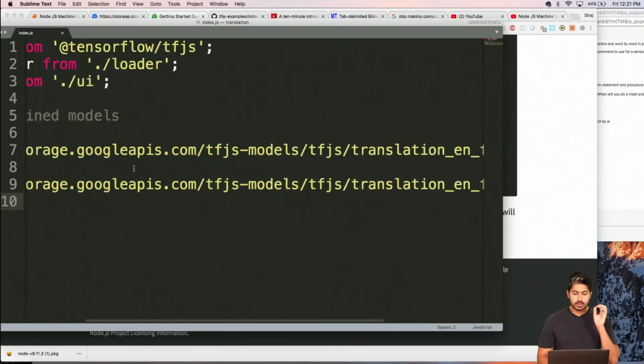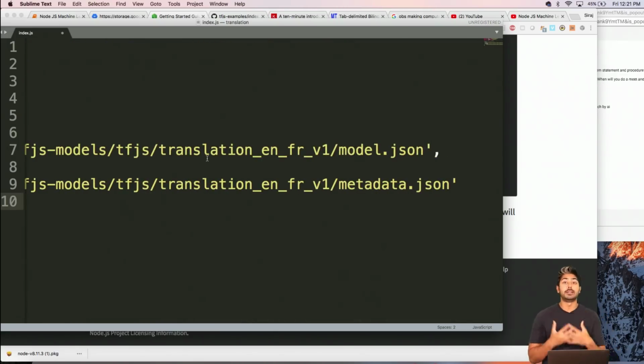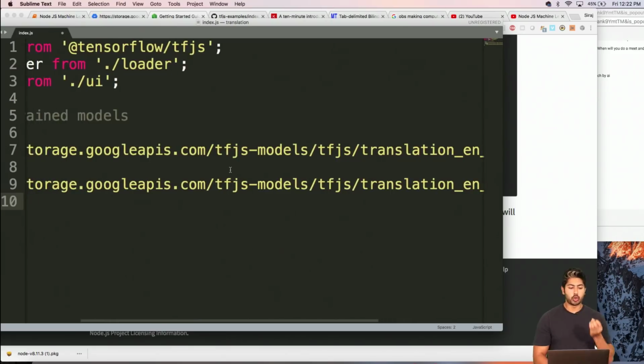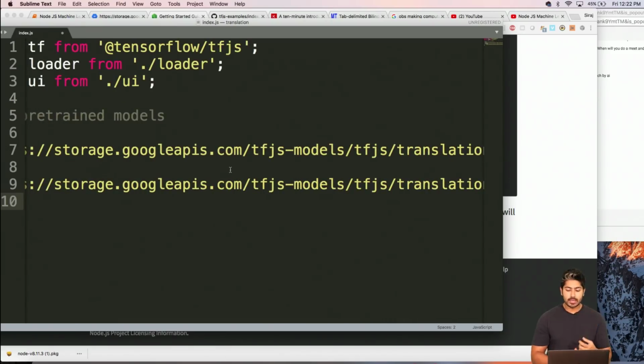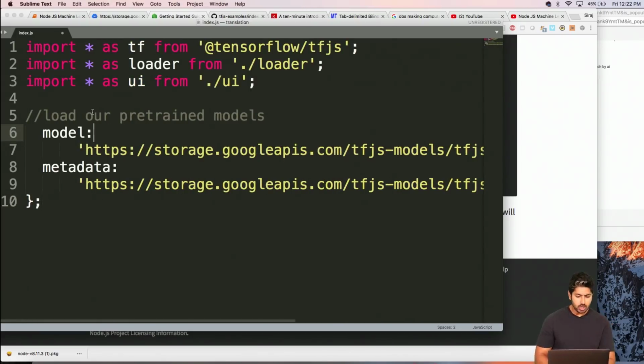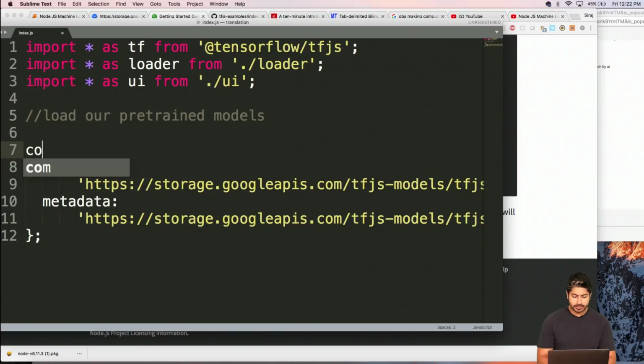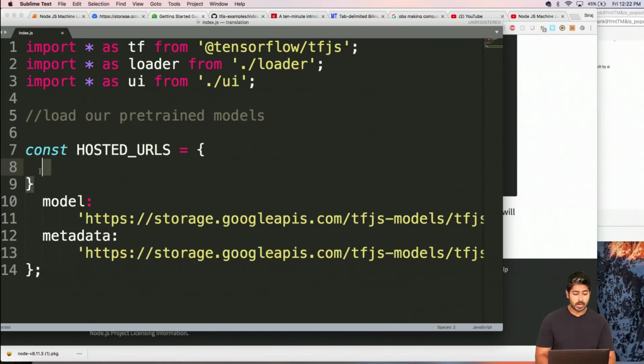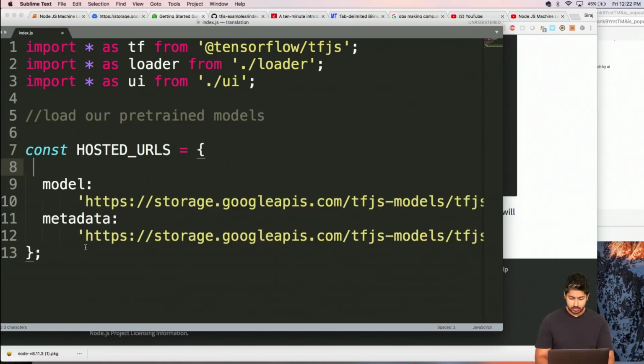Google has this pre-trained model on the web for us as a JSON file. These models are saved as JSON files, but it's not just the model. There's also metadata, which includes things like versioning information and timestamps. Everything that's around the model, but not necessarily the model. We're going to initialize this as a constant. These are our hosted model URLs, so we can load pre-trained models. We'll also build the models, so don't even worry about it. So we've got that. Great.